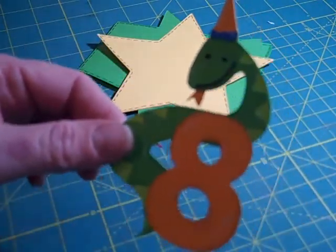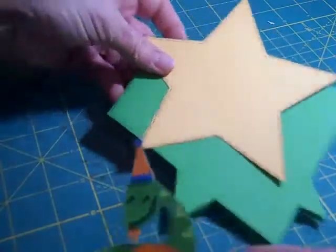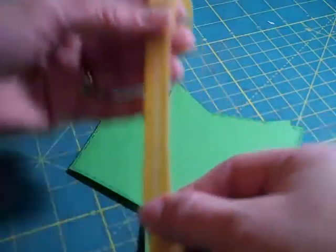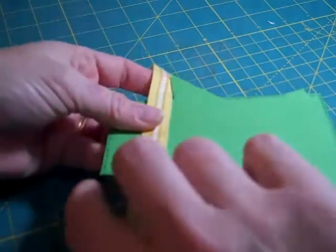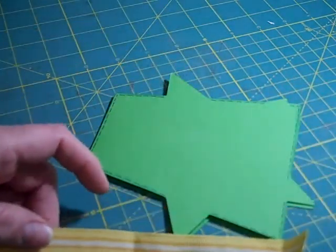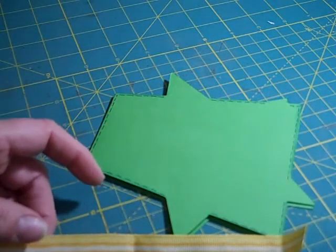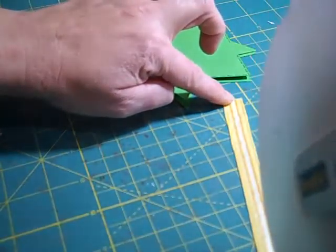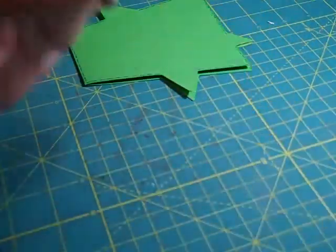So we're going to go ahead and put our card together. The first thing I want to do is add a ribbon to my card. So let's see. I think I'm going to go ahead and add adhesive on the ribbon. There we go.